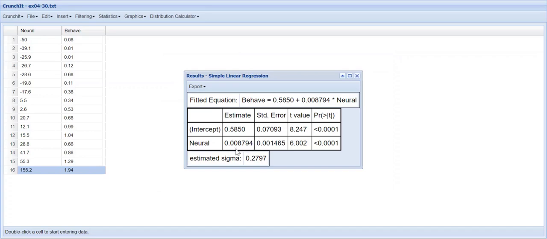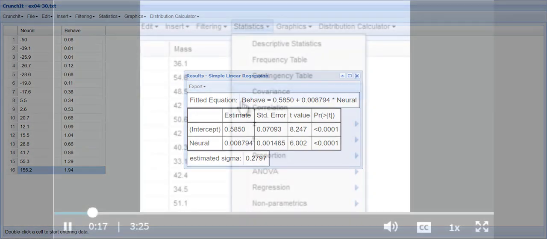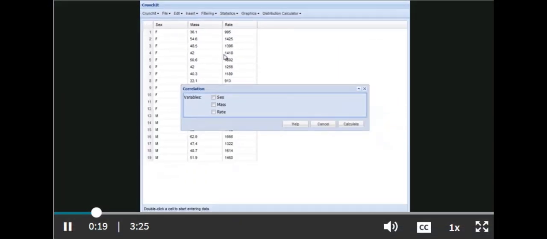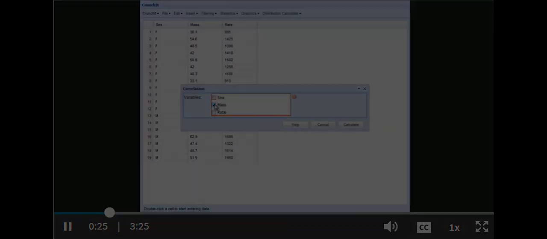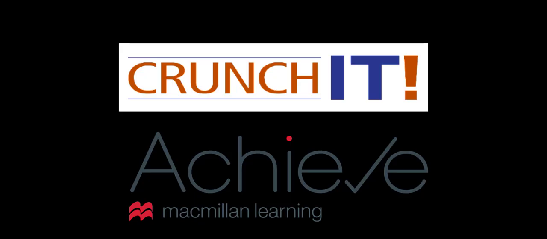and behave. In addition to CrunchIt, Achieve also features ample video technology manuals that instruct students on how to work with CrunchIt and these datasets. As we've seen, CrunchIt makes it easy to load and work with data. The powerful R software is running in the background, but with CrunchIt, the student can focus on the content rather than the details of the underlying technology.